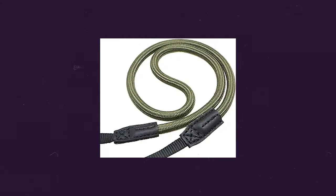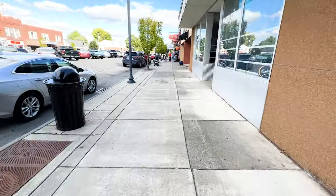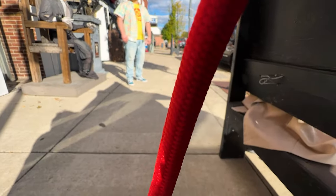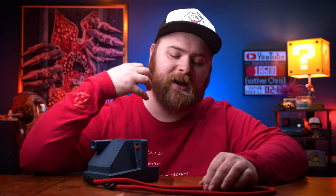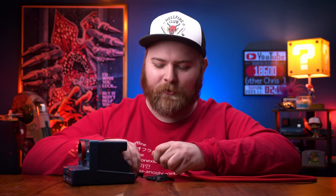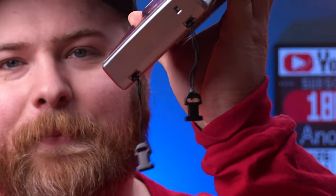Next up: straps. Honestly I don't really use straps because I haven't liked them — they hurt my neck, they scratch. But Polaroid ended up making a quite nice one: their paracord-style strap. It is so soft and round, it's not going to itch your neck or scratch it. It's super inexpensive — like $10 to $15. It has a quick release so you can take it on and off easily. I wouldn't recommend it with heavy cameras, but it works great with SX-70 cameras. I'll also leave links to buy extra little clips so you only need one strap and can transfer it between cameras without any hassle.